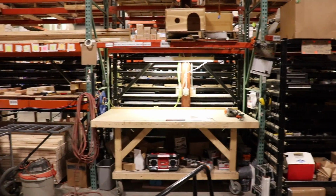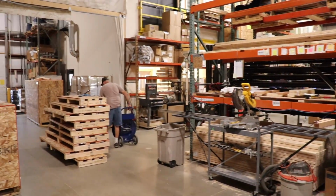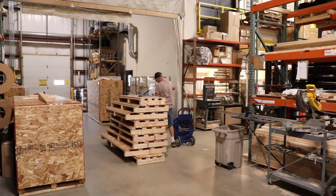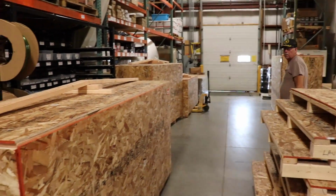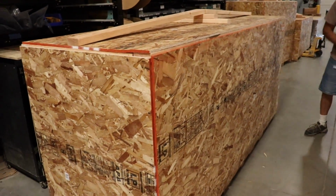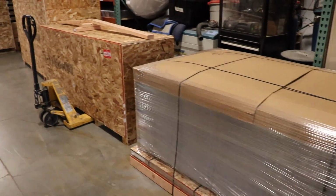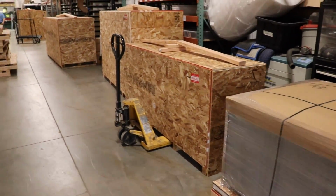You want to make sure that they're going to be safe when they travel to get to you. If you're wondering what the diagonal pieces on the tops of the crates are for, I had one on mine. I asked Ted about it. I'm like, I think I know what those are, but what are they? Those are to prevent the shipper from putting anything on top of these crates. Makes total sense. If they got that diagonal piece of wood on there, they ain't putting nothing on top of it.